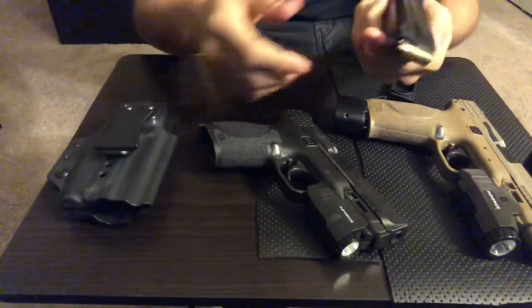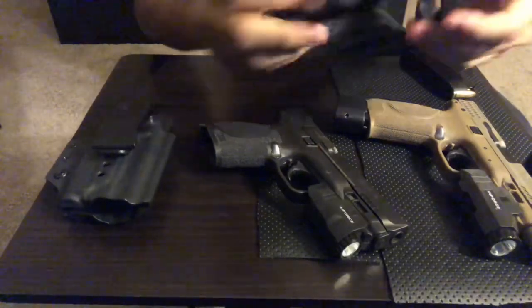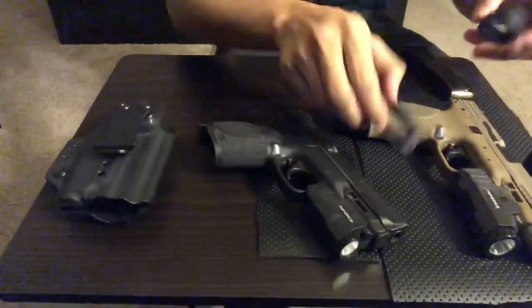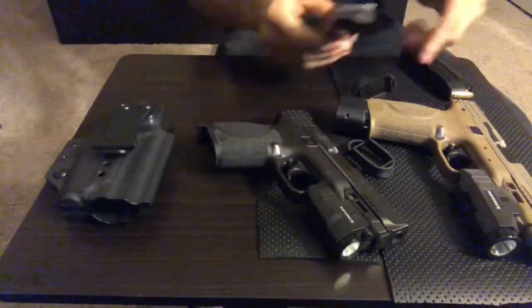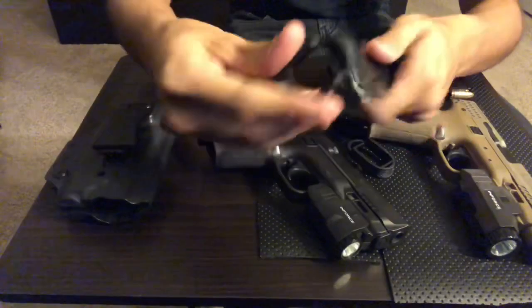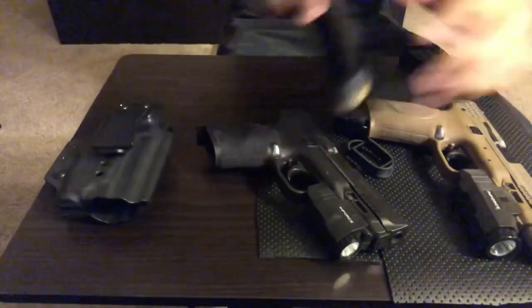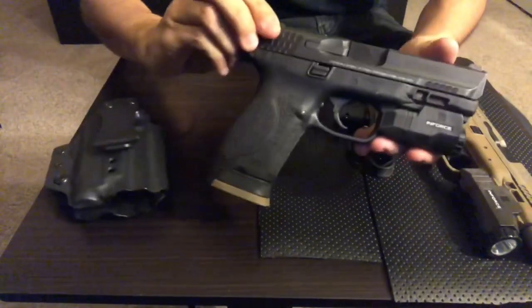As far as magazines, this does come with two of these 15-rounders. The gun will also ship with these little magazine adapter things, and that's just so if you have the 17-round Smith & Wesson mags, you can slide this little piece over the magazine like so. And now you can use the full-size M&P magazines just like that.